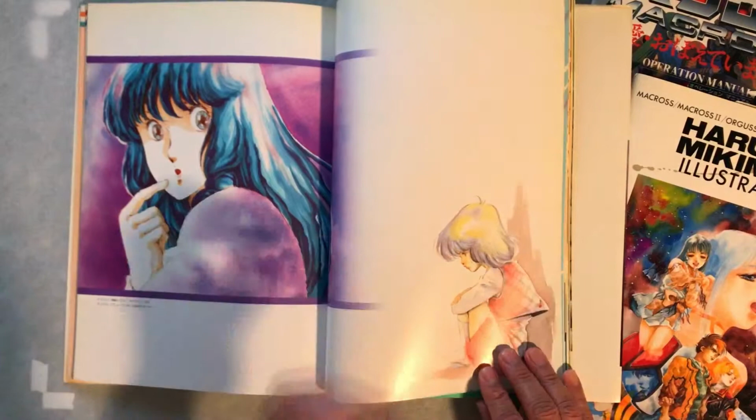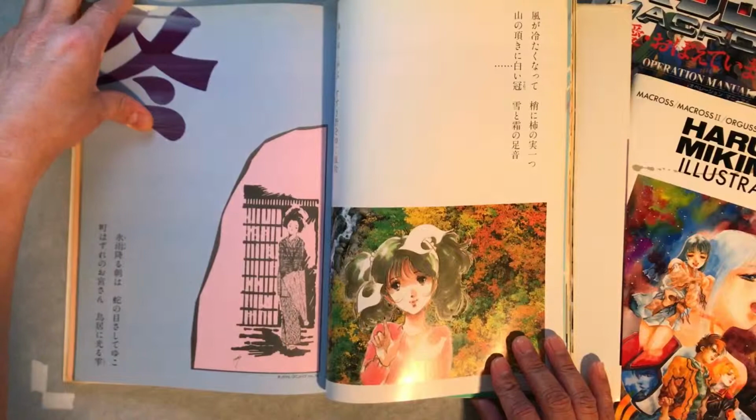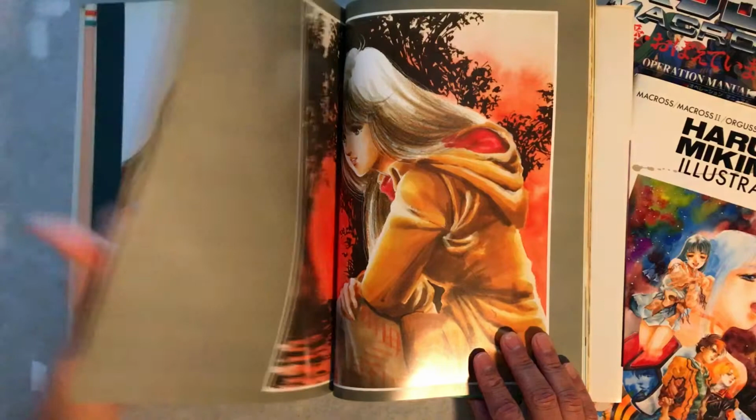I've never really got to see Orgus. I saw a couple of episodes that were on YouTube, but they weren't very good, and they were dubbed in English, and the dubbing wasn't very good. So I don't know if there's a movie out there for Orgus, or if there's a better dubbed version of it. Maybe you guys can tell me.